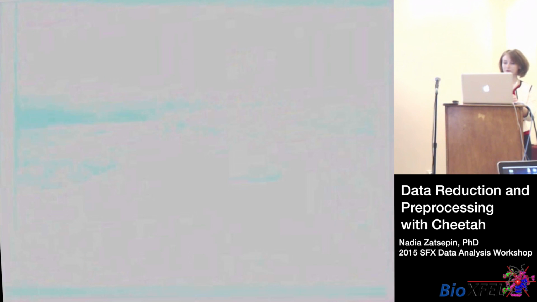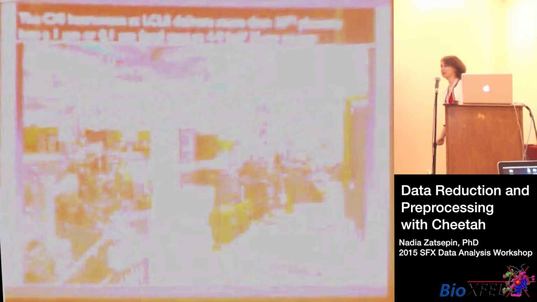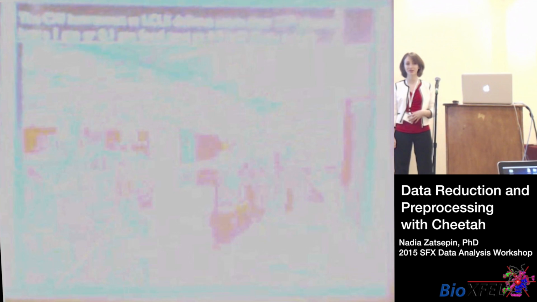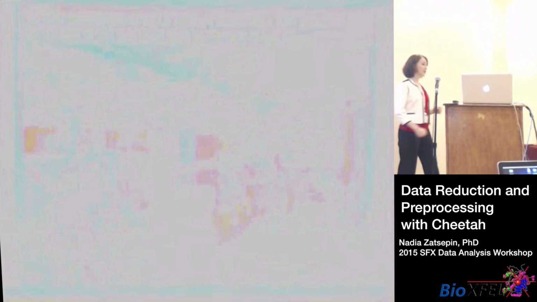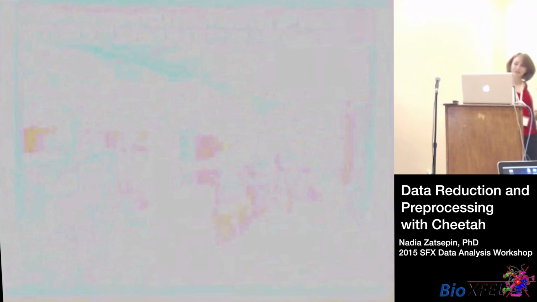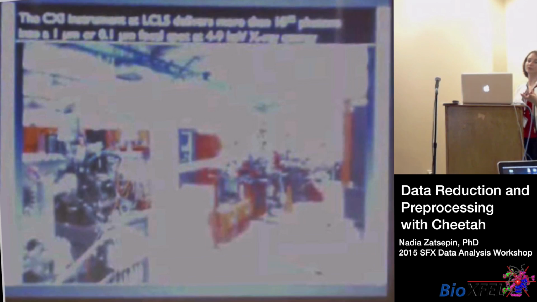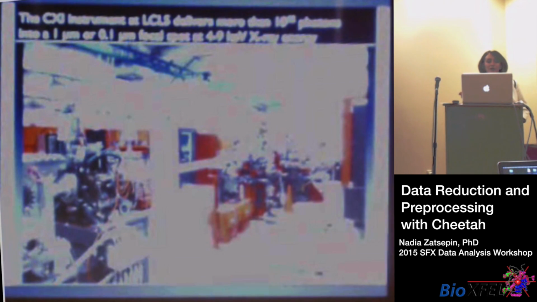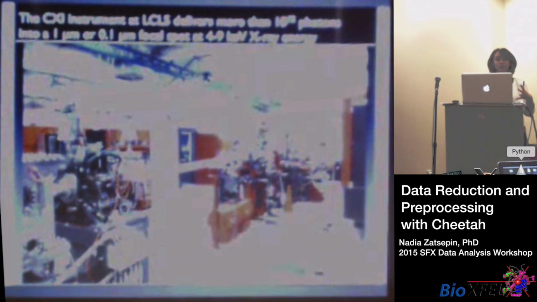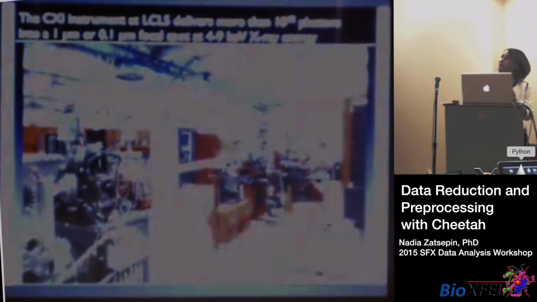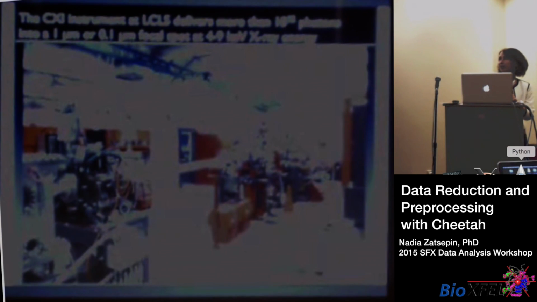We already saw this photograph of the CXI. This is inside the sample hatch, the coherent X-ray imaging instrument at LCLS, where most of the serial experiments are being carried out. Here, you can get over 10 to the 12 photons in each pulse, delivered in an X-ray beam with a diameter of about 1 micron in one chamber, or 0.1 micron in another chamber. At the moment, you can't use those simultaneously, so you have to choose the one you use for the experiment.